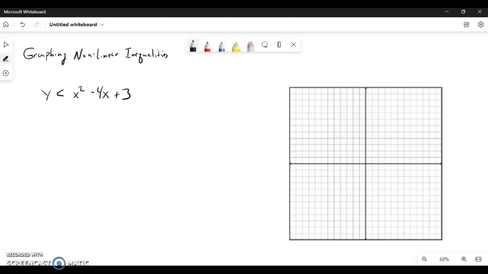So starting with this first one here, I'm going to see it's an x squared minus 4x plus 3. So what I'm going to do is I'm going to use completing the square here because I have no coefficient in front of the x squared. And I'm going to be trying to find the vertex and the x-intercepts here. So I'm going to use completing the square. Remember, to complete the square here, you put x squared in the bottom left. That minus 4x, we're going to split up between the two. So minus 2x.